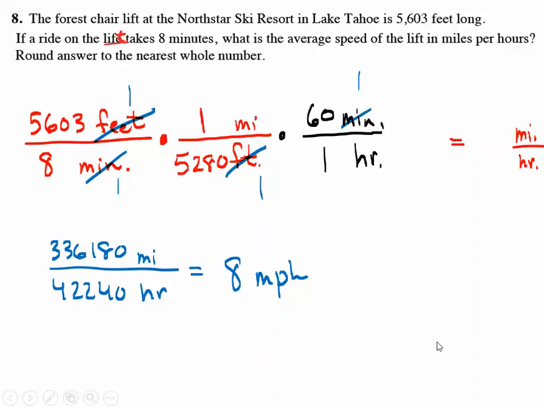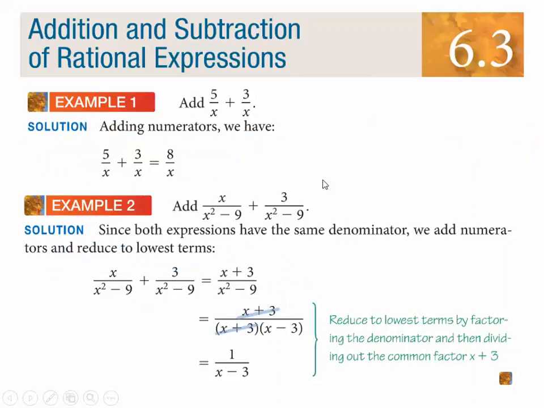All right, let's keep on going here. Jumping to 6.3. I like the first two examples here because they give you a good illustration of what to do. And these are the easy ones, the ones where you already have common denominators. The tough ones, the long problems with a whole bunch of steps in them, those are going to be the ones where hopefully we don't get lost along the way. I would say probably the longest problems in the textbook, just because there are so many steps. Okay, anyways.